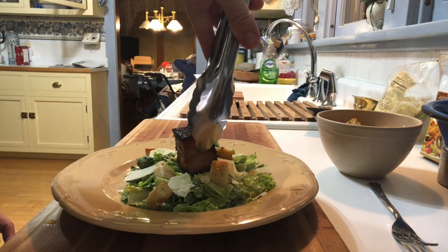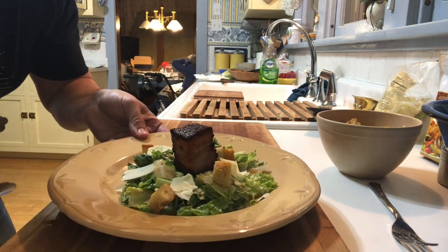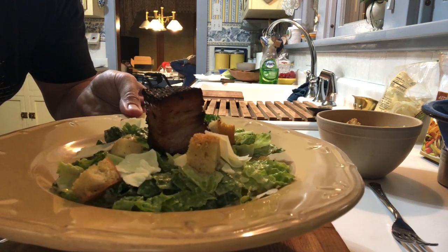We are adding our beautiful pork belly to this Caesar salad — and there you have it: a smoked pork belly Caesar salad. Delicious. Now is the moment I've been waiting for all day. First, I'm going to try the salad with the dressing — it is the best Caesar salad dressing you will ever make. So cheesy, so garlicky; it's what a Caesar salad dressing should be. Now let's try the pork belly. Oh my god, amazing! The flavor is like bacon but not as salty. You taste the smoked applewood and the sweetness from the apple juice — it is just fantastic.